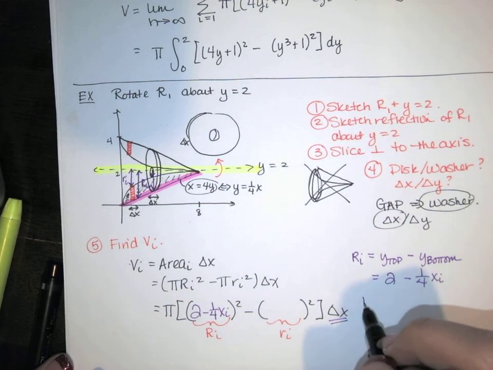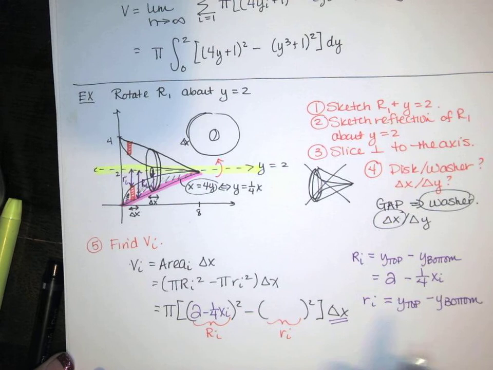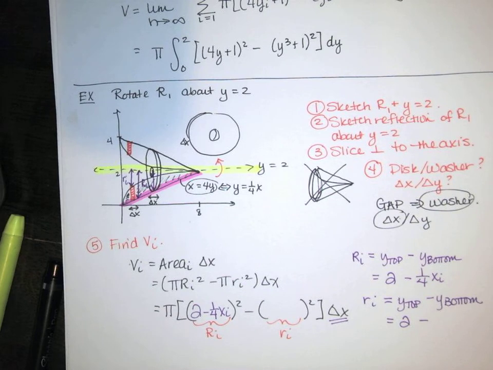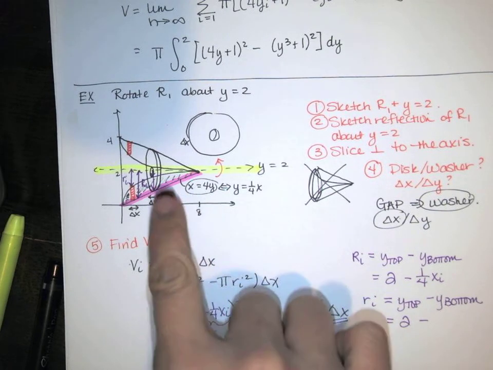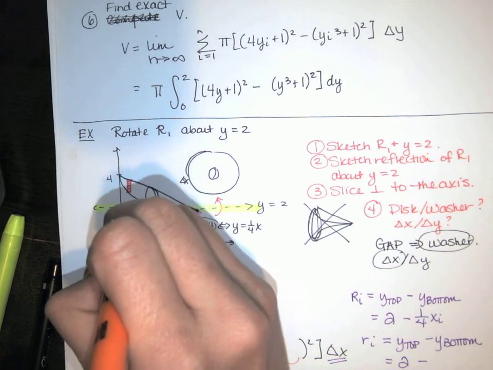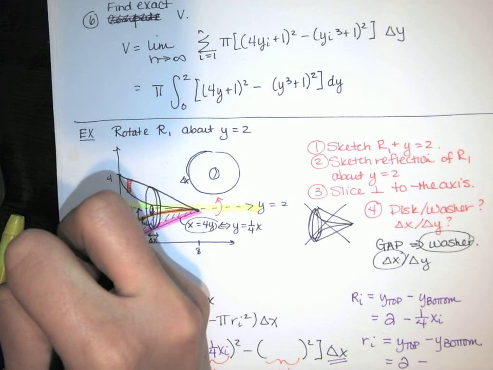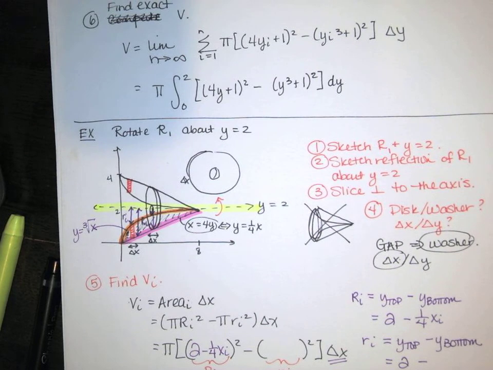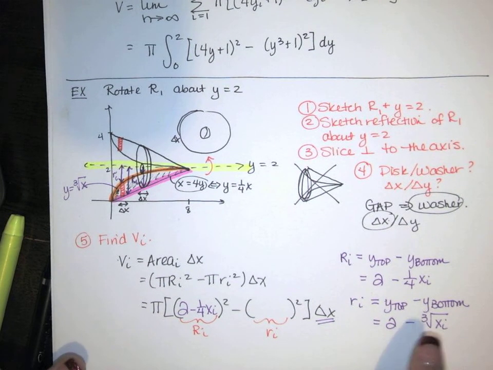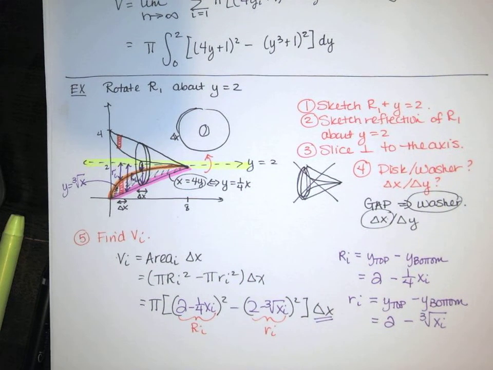Inner radius is the same. It's also vertical. You're going to do the top y value minus the bottom y value as functions of x. Top y value is 2. The bottom y value, well, it is the y value on this curved piece. So it's the bottom y value for little r. That's what we're looking for this time. And on that curve, y was equal to the cube root of x. All right, so we already know what y is in terms of x on that one, so it's just cube root of x sub i. So the inner radius is 2 minus the cube root of x sub i. We're going to square that. Do this, that's the volume of one thing, one washer.